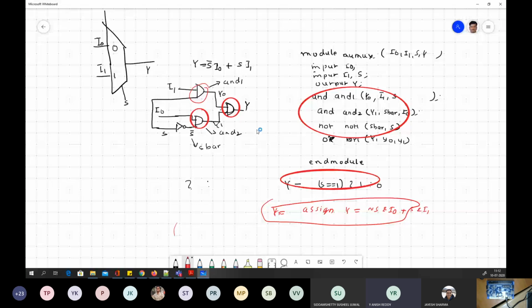Okay. So it doesn't matter actually; here the execution order doesn't matter. I think yours is a valid question. If you remember, in my first class I said that there are some constructs, the procedural constructs, which are known as always and all those things. You can say that multiple always blocks are executing in parallel, but within an always block, for the time being, you can think of things as sequential.